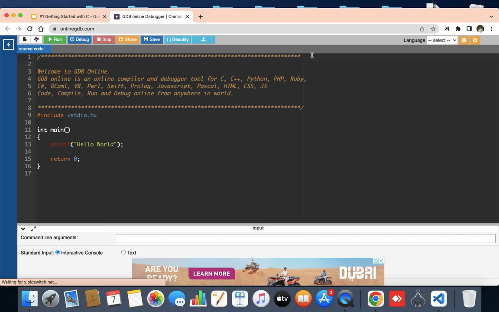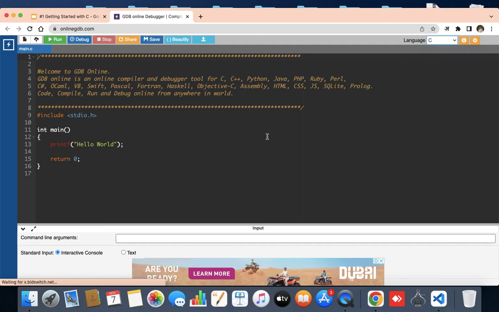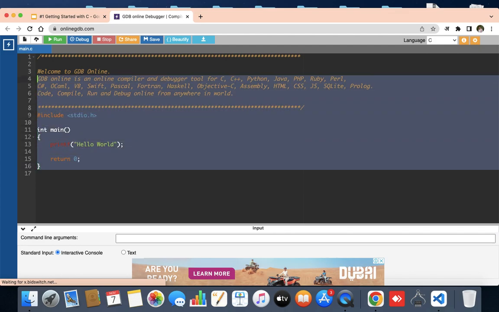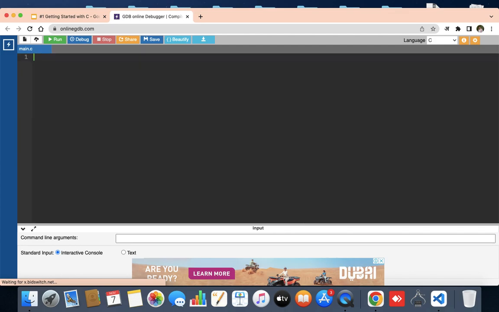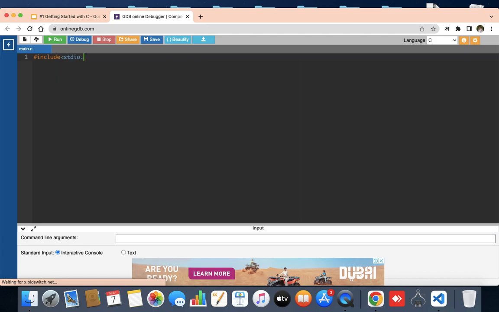So after going there, you need to select the language. Let's say the language is C here, and if I write the same code which I have written over here, let's see whether it runs or not. I simply write hash include stdio.h, and now I'm programming in the cloud.